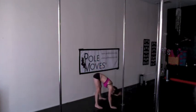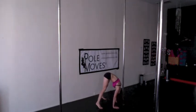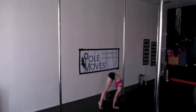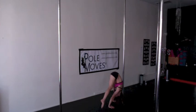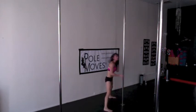Handstands. Now when you do a handstand, you won't always have to do it this way. There are a lot of people out there who are really amazing. But at first, you might want to lean back against the pole. Notice my wrist angle is smaller than 90 degrees, which means I'm putting quite a bit of pressure on my wrists. You're not going to want to do this if your wrists are susceptible to injury. Now from there, I'm going to lift. There's inner thigh flexibility. Watch my back. It lifts up. And then when I come down, I'm going to tuck my pelvis and come down. Okay? Same thing with the iguana mount, with what the hips are doing.